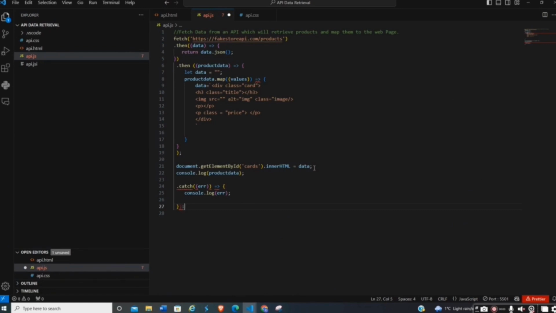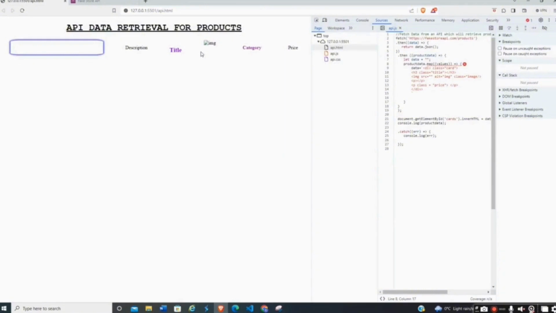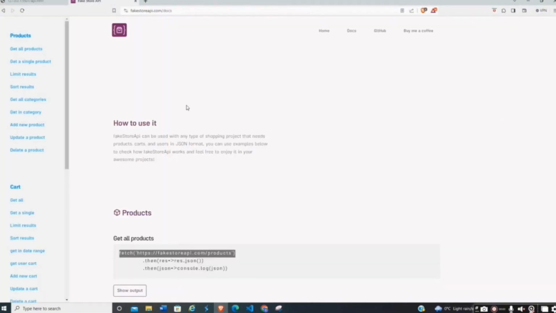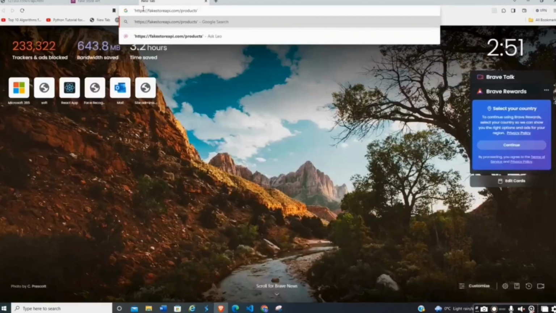And there are some errors there, so we're just going to quickly correct some of those errors. Let's see. We want to double check what the data actually looks like before we call in the objects in our HTML tags.